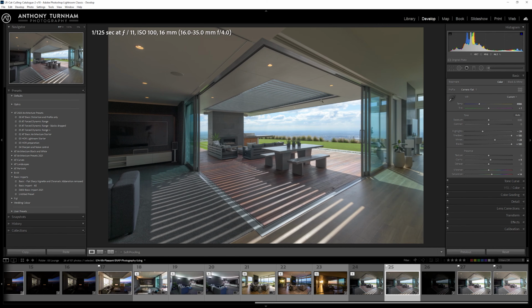So by doing that, you're not really affecting the key area that we were concerned about, in this case, the exterior, the highlight area. But by boosting the shadows and the blacks, it's going to make our blend much more seamless and much more believable. We're pretty much good to go, but I'm just going to make a couple of little adjustments just to get things fine-tuned exactly how I want them.